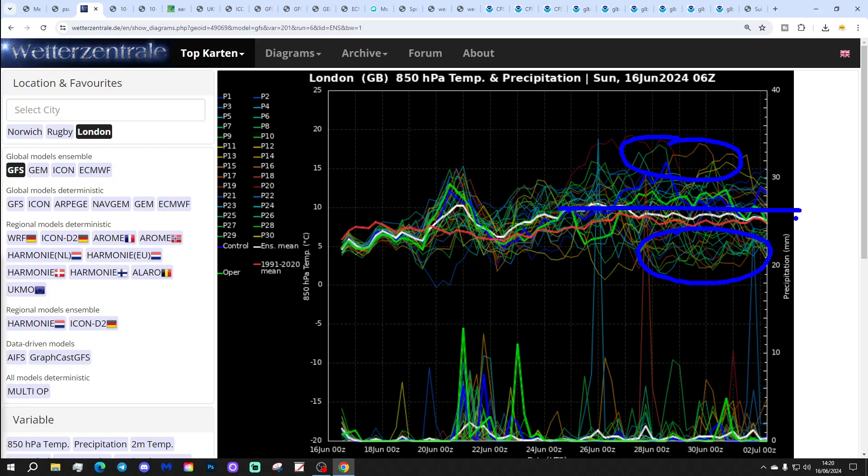We've got some pretty warm outlier members up here, but then we've got relatively cool ensemble members down there. Overall, I think the last of the week's 10 days is likely to be warmer than it has been, definitely. And we may see some very warm or hot conditions getting going. Precipitation-wise, there's probably a shower or two over the next few days, but also quite dry weather. We've got a wetter spell setting up around the 21st, 22nd of June.